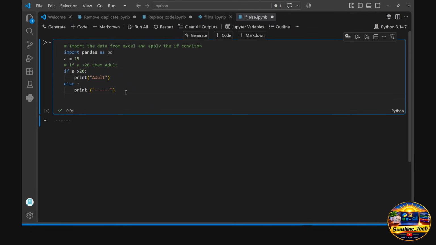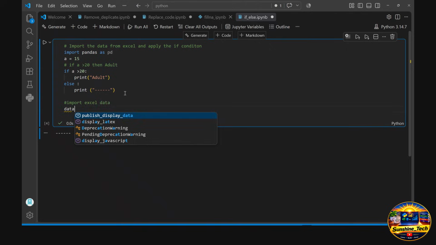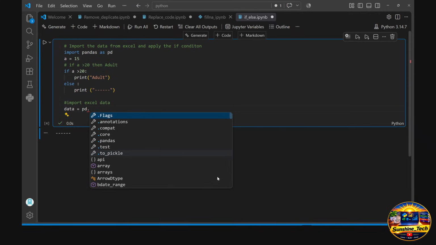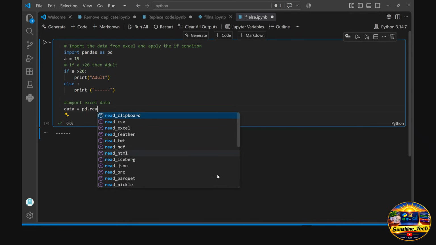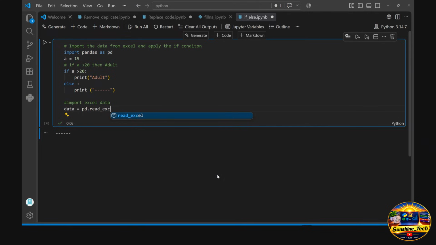Now going to import Excel data. For that, data equal to, so what we have here is an Excel file. So pd dot read_excel.